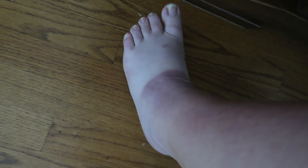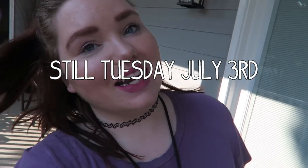And then the only thing I'm still waiting on is the burn right at the very tops of my feet to go away. But peeling has started. And then my nail appointment's actually a little bit later this week. It is at 4, so I'll be leaving around 3:30 to go get my nails done. And of course, I'll be bringing you guys along with me. That way you can see how my nails look after. Super excited.